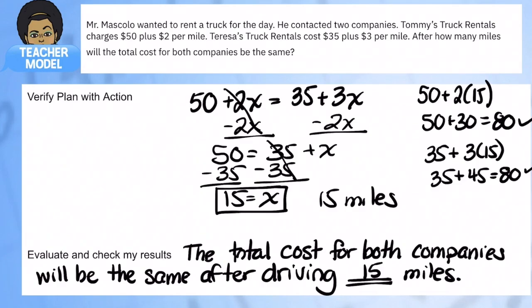So hit pause, jot this down into your notes, and get some practice with these real world problems, Math Marvels, and just see how this actually plays out in the real world, number of solutions.